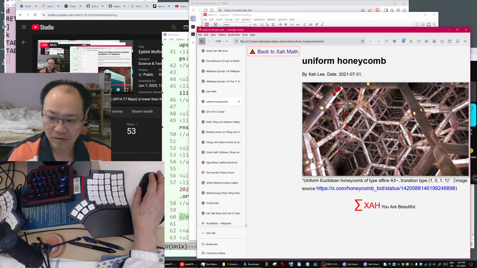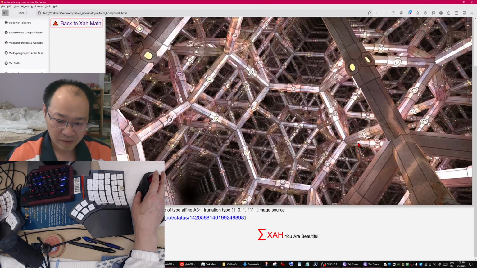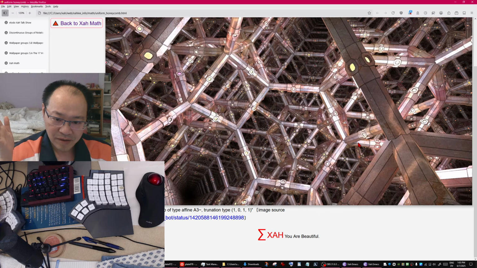So let me just show you some, here's another beautiful 3D one. So can you do this in a game engine, for example?